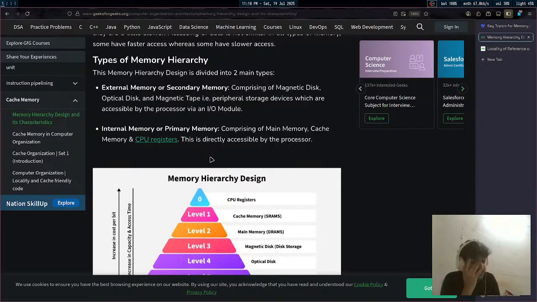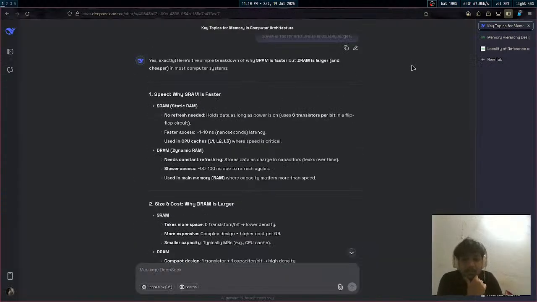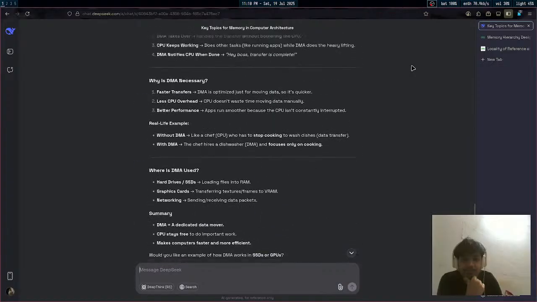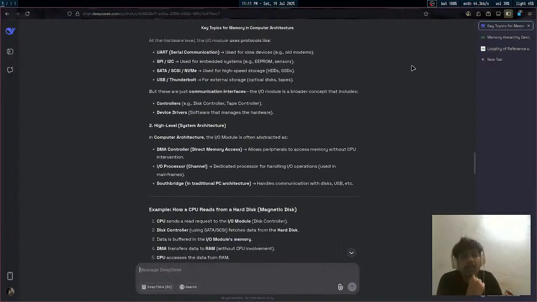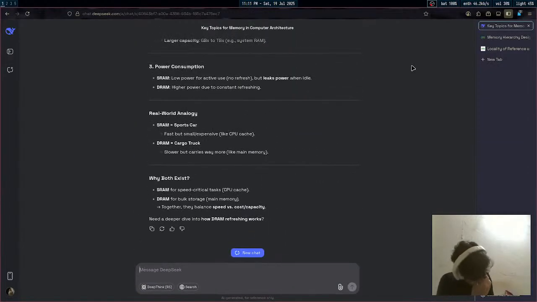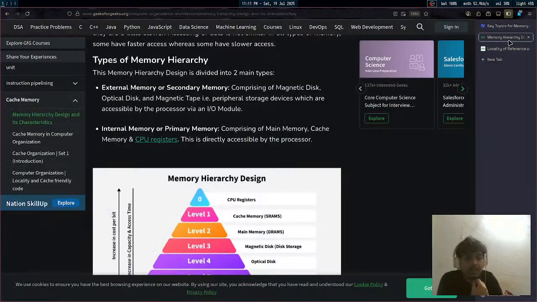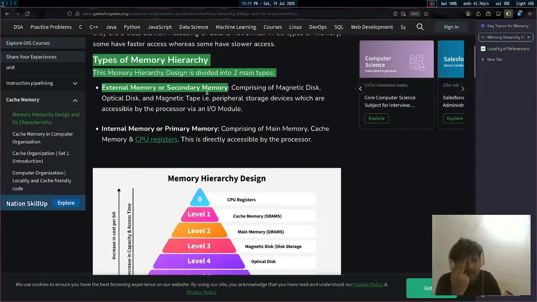Controllers, and am I missing something from these topics? Controller, and yeah, drivers. Something which handles these protocols is drivers only. So I think that is it. That is enough for me to cover all which I need to explain for memory hierarchy. So I think I can move on from that.